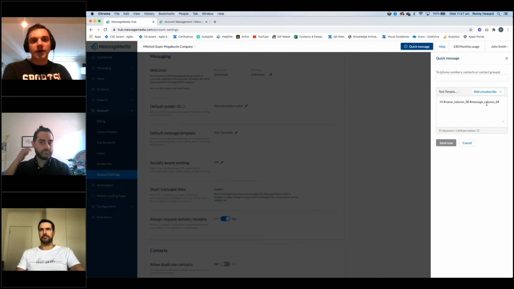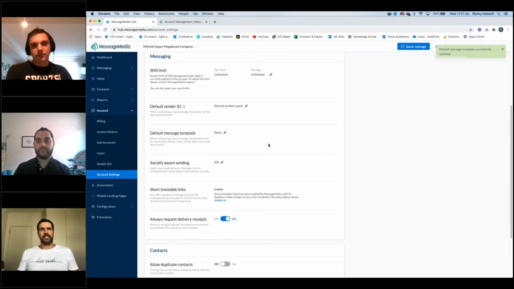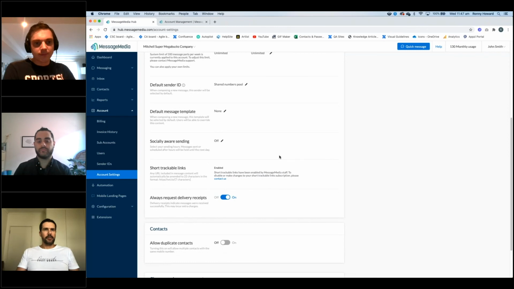If I know that every time, or maybe 9 times out of 10, I'm going to be sending using the exact same message template, I can pre-select that just to save me a bit of time when I go to compose my message. I only have to select my recipients and my sender ID, and then I can send right away. Excellent. So I can use that as a signature for all of my SMS messages, right? Yep, exactly. Perfect.